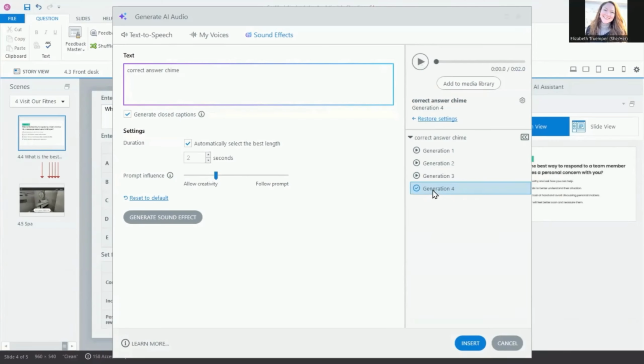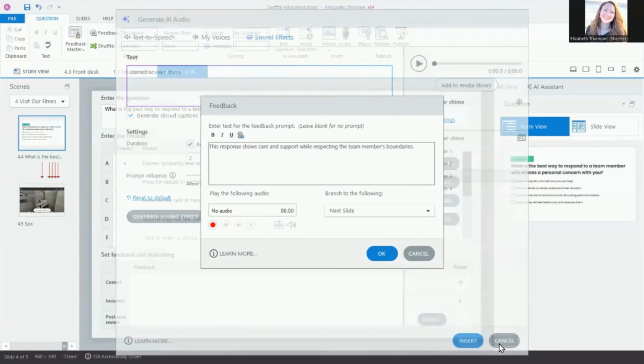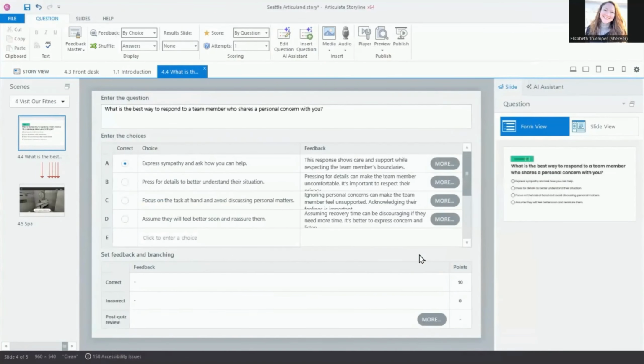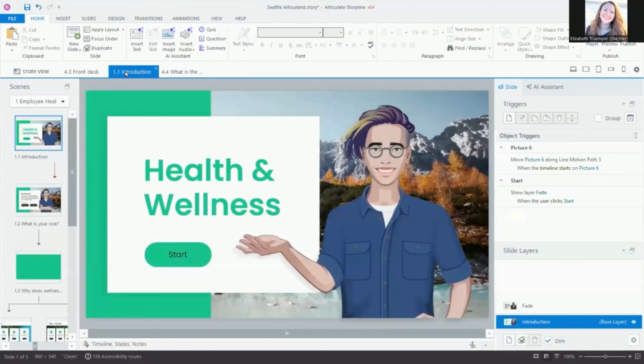If none of those work, you can play around with your prompts and regenerate until you find the perfect sound. But I really liked this. Then automatically, you can add these sounds to your media library for quick access throughout your entire project. This is such a fun feature, and we've been hearing great things from our customers about both of these AI audio enhancements. Now, let's explore how customers are leveraging AI Assistant to create entirely new images with AI image generation.